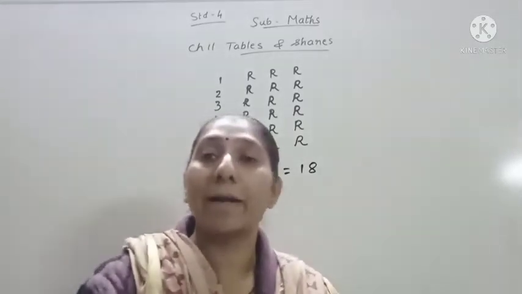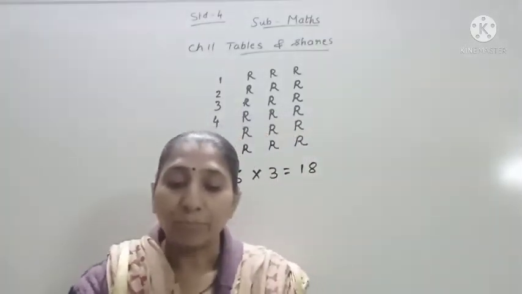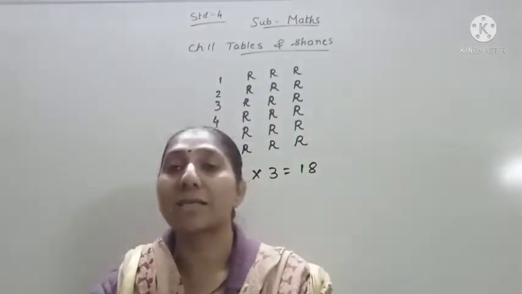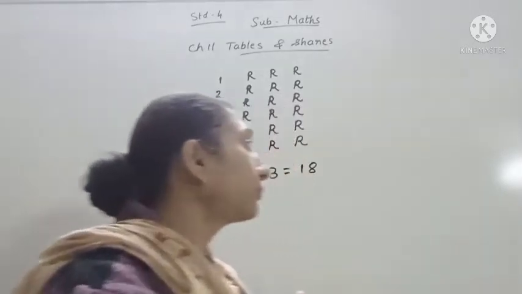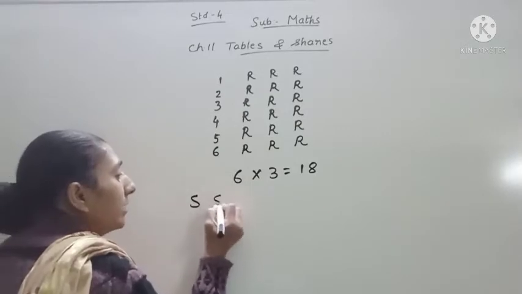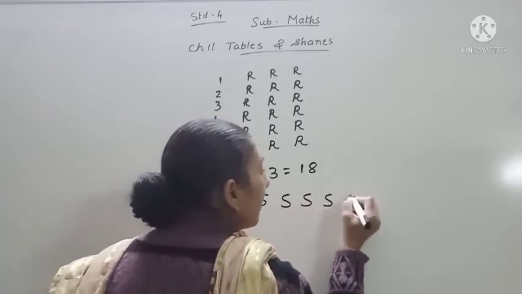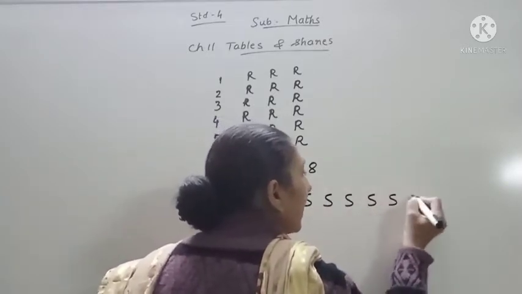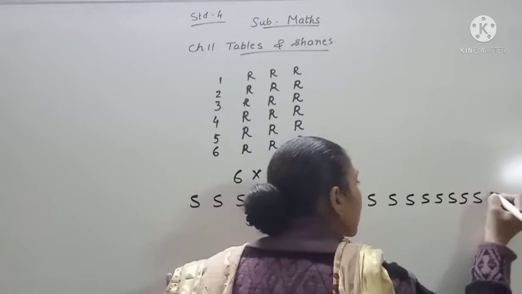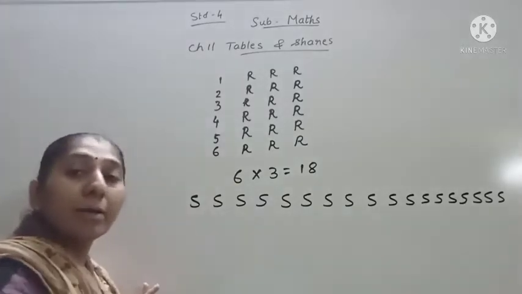Now let us see how she has planted the other plants. What are the ways in which the sunflower and marigold are planted? In the picture we can see that the sunflowers are planted in one row. 1, 2, 3, 4, 5, 6, 7, 8, 9, 10, 11, 12, 13, 14, 15, 16, 17 and 18. In one row she has planted all the sunflower plants.